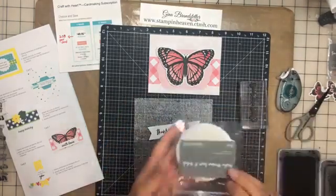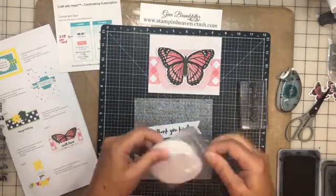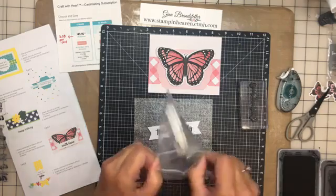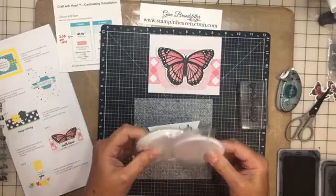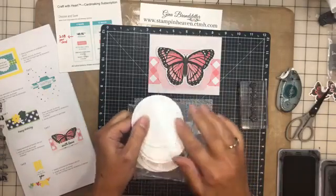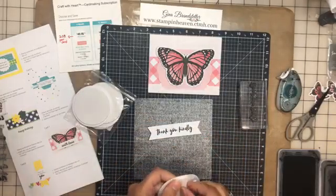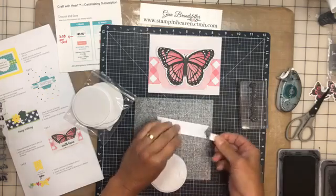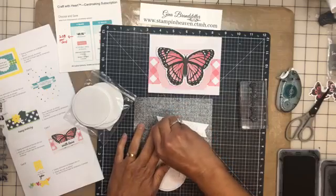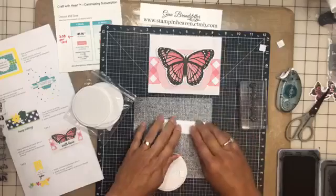So the shaker window foam that comes in the card kit, this is to create some shaker cards. We will be doing some of those coming up in the next couple of weeks. When you use these for shaker cards, you are only using the outer ring, and you've got all these foam squares in the center, which is great because we can use them to add dimension to our cards. Nothing goes wasted with Close to My Heart. They think of everything.